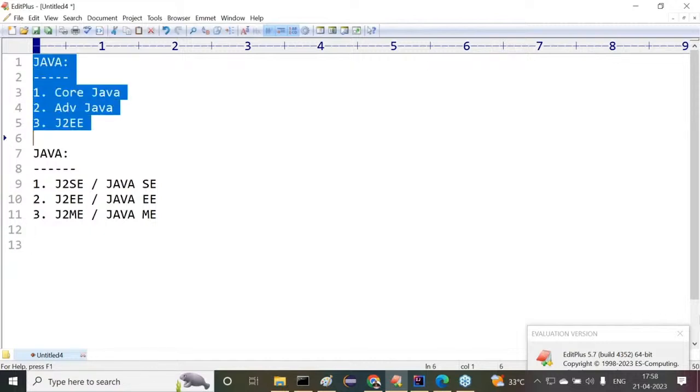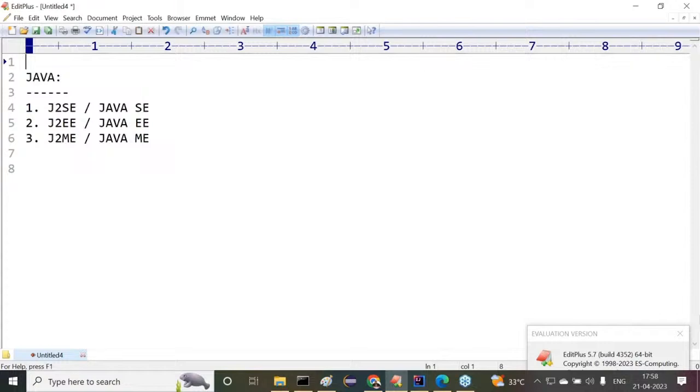What is not available? This is not available. I want to delete this, so let me delete it. It is not required. That is a totally wrong terminology. But outside, everybody is following that terminology only. Because of that, as a first point in my classes, I'm telling you clearly that this is the wrong terminology, and this is the right terminology that we have to follow. Clear, sir? J2SE, J2EE, and J2ME.